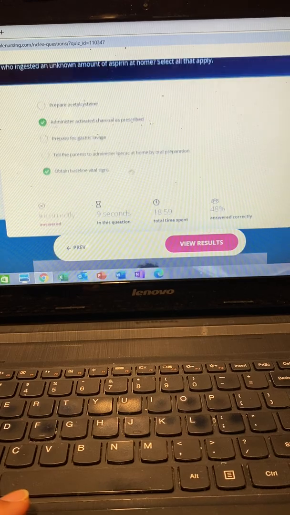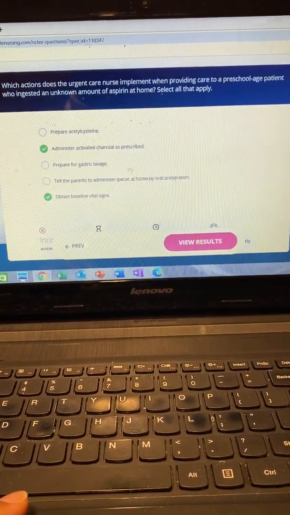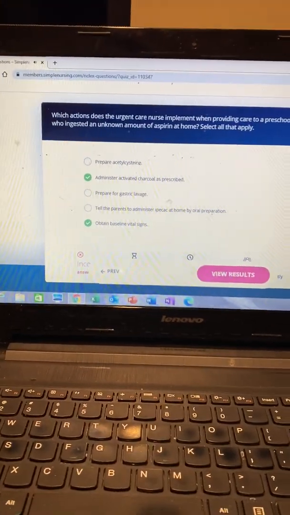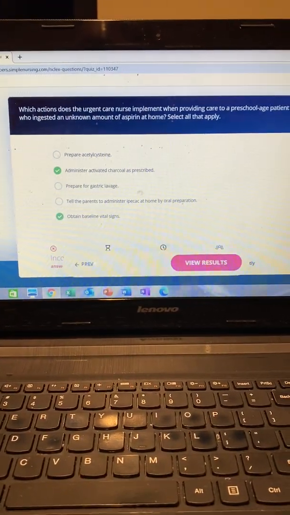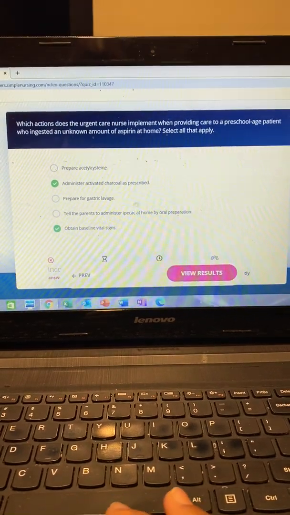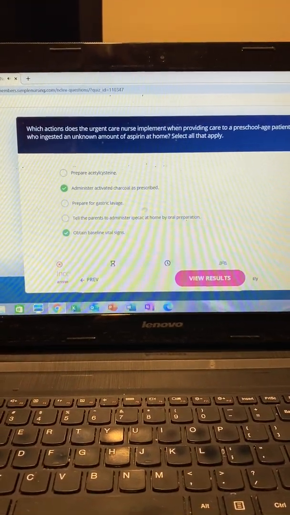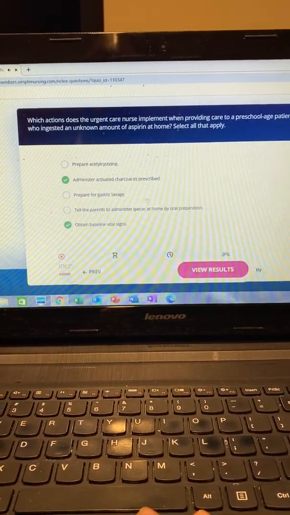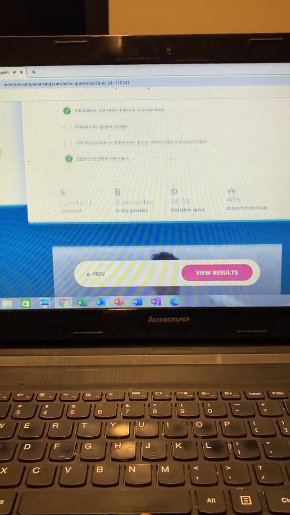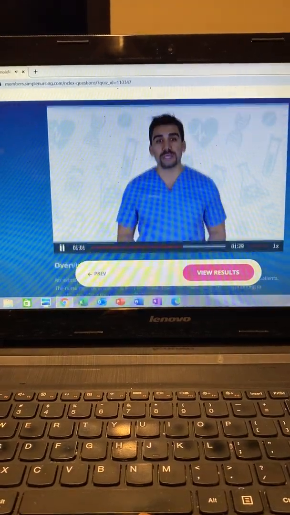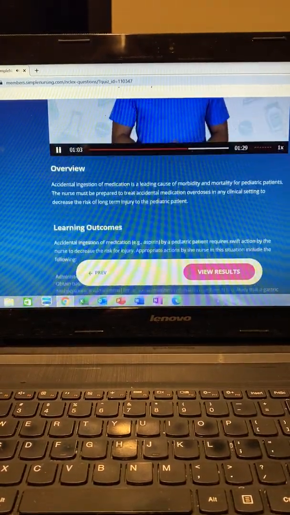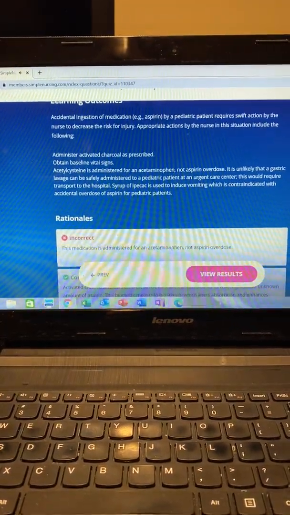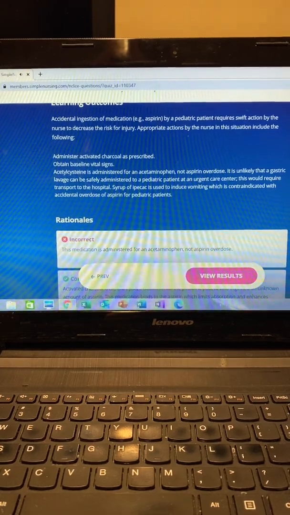So option number 1 is incorrect here. Acetylcysteine is the antidote for acetaminophen. So guys, not aspirin. So option number 1, let the name help you. Acetylcysteine is for acetaminophen there. Now option number 2 is correct. So activated charcoal will bind and decrease absorption of the A, aspirin. Now option 3 and 4 are incorrect. There's aspiration risk with a gastric lavage and another aspiration risk with ipecac.